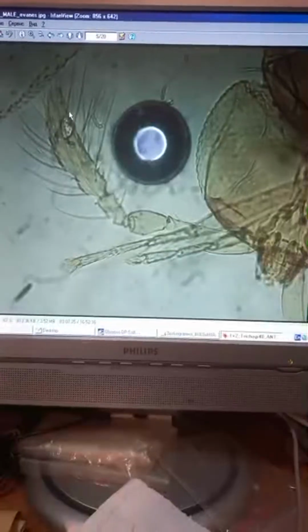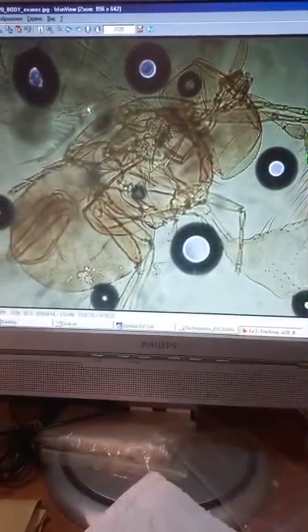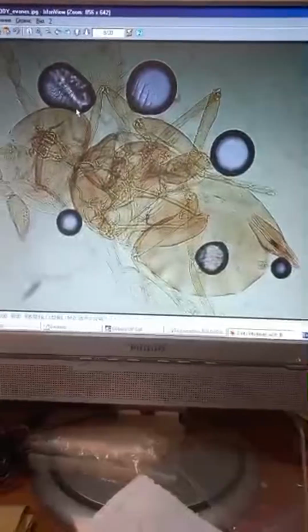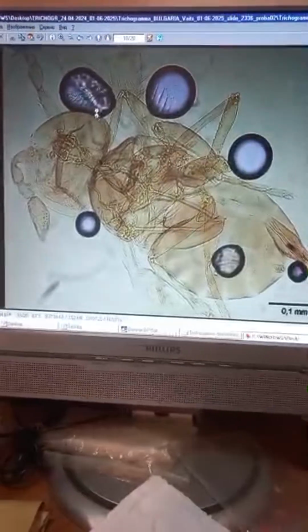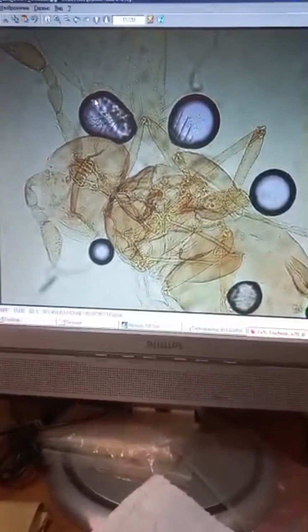But what's about body? This is like male antenna. What's about body? Body of female with ovipositor. This is body of female with antenna of male. Another individual. This is a male. But what's about antenna? Antenna of female. Strange. You see, antenna of female. So part of features belong to female, part of features belong to male.